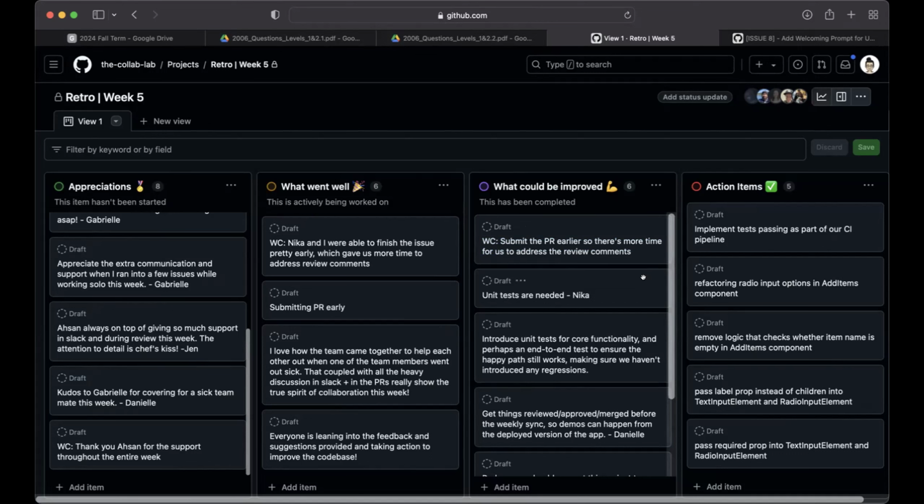I definitely agree with everything Warren just said, but I specifically want to point out that the regression of the features is happening, so the unit tests are needed, and I definitely want to put some time into that. Awesome. Kind of echoing the same thing. I think it's time we start to introduce some unit tests to test core functionality. And perhaps if we have time and capacity, introduce end-to-end testing.